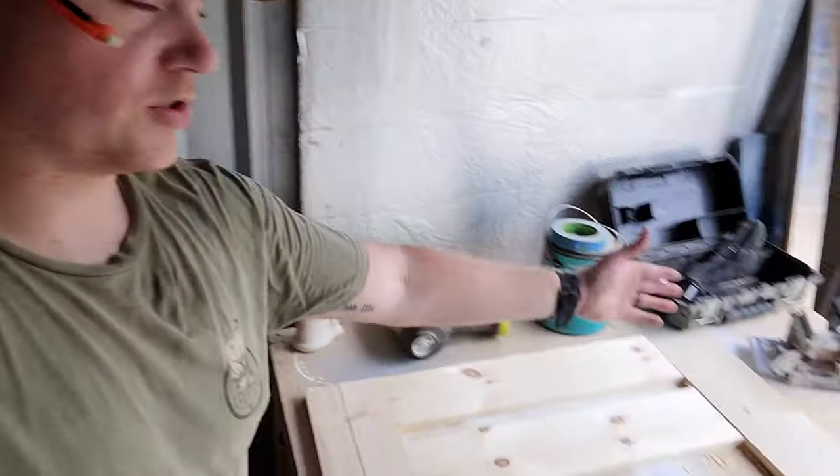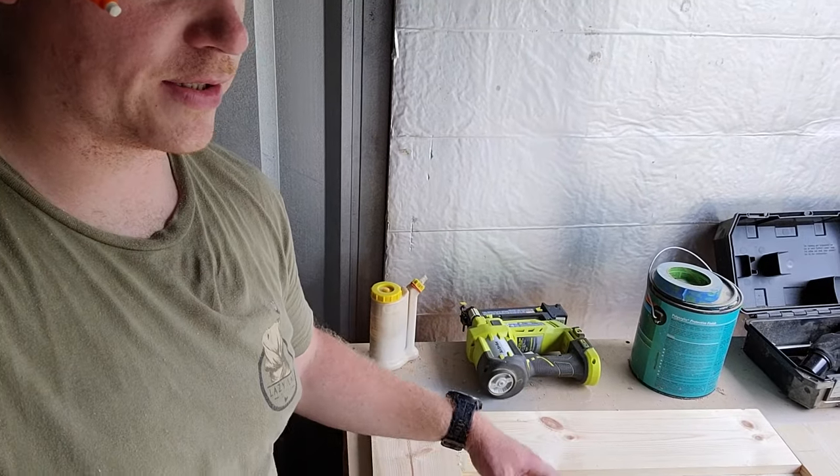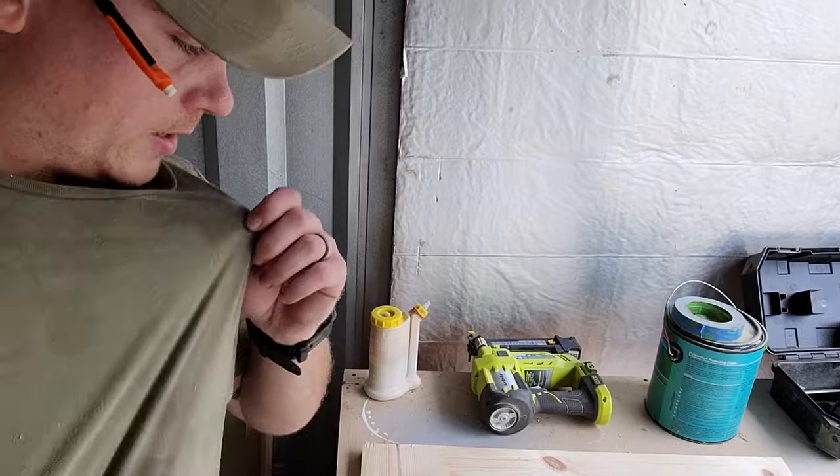I decided to use my biscuit joiner because I already had it set to 3/4 inch material, and I just want help with alignment. I don't need any strength on this, so alignment is all I need. Biscuits will get it done.